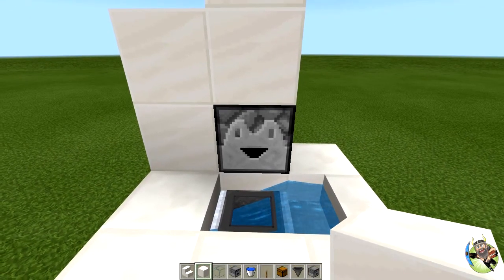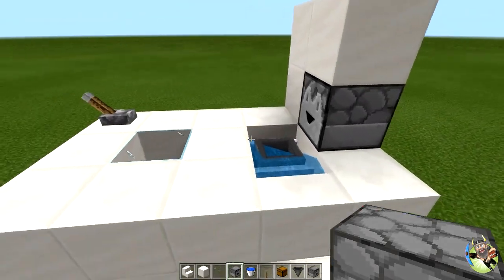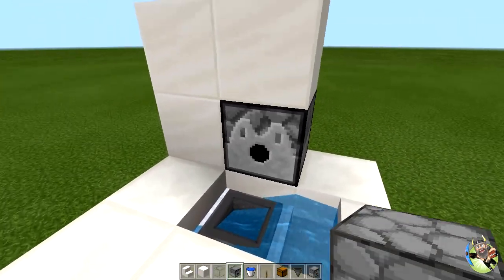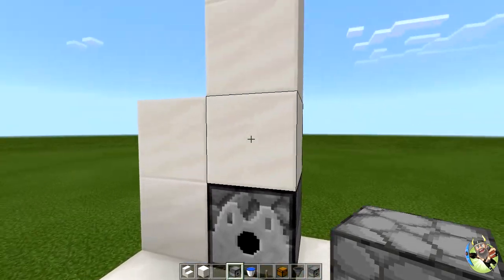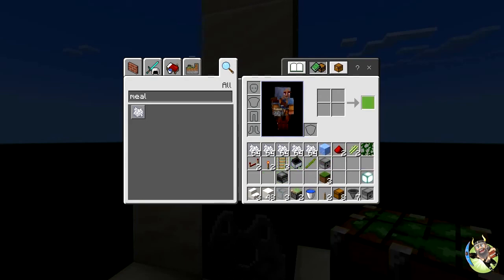So now what I want you to do is kind of build up a few blocks on top of this dispenser. And, you know, I put the wrong one on there, didn't I? That's a dropper. I need a dispenser there. Make sure you put a dispenser there. Okay. Now we take, we're going to borrow one of our sticky pistons.